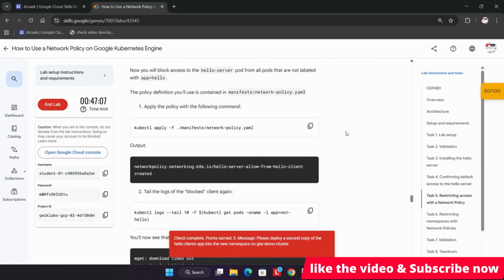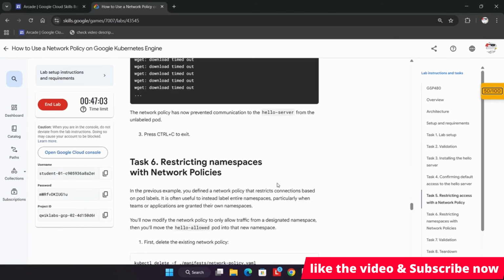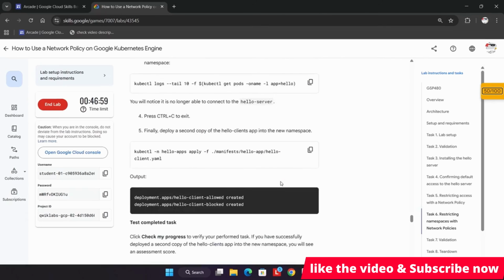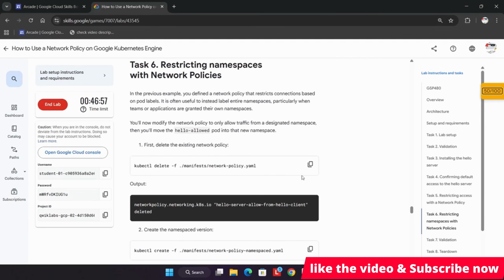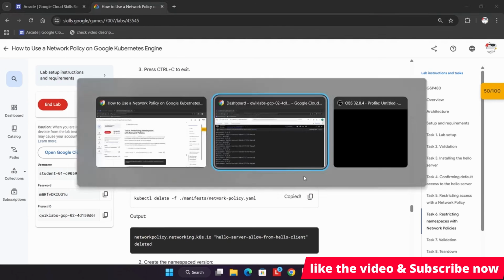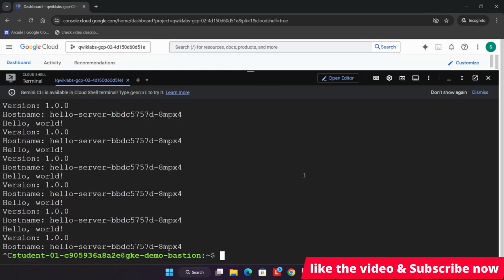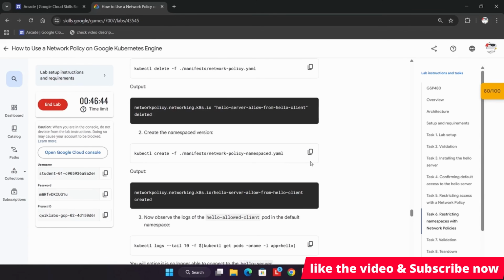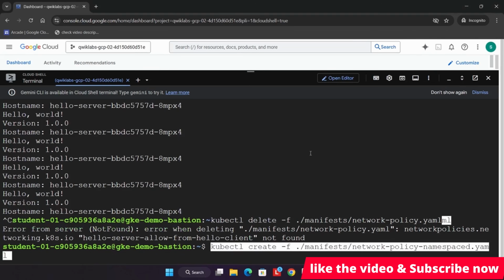Now the next thing you need to do, just let me see. We have to deploy the second one also. So for that, just copy this command from Task C. To exit it, press Ctrl C together. Now just paste it over here. Okay. If you are getting an error, do not worry about it. Just move to the next step.